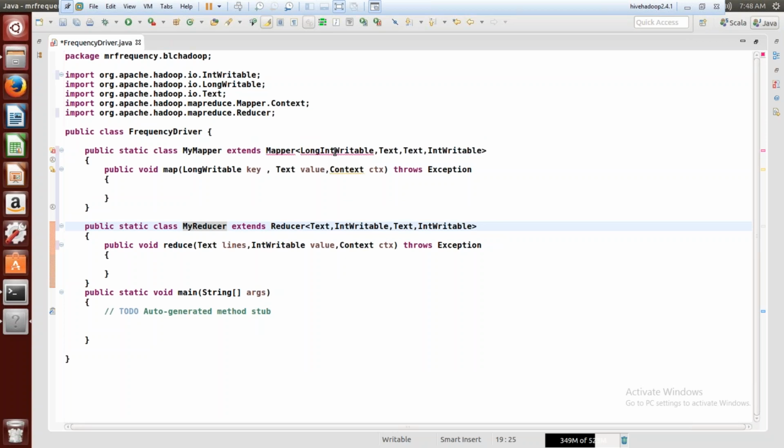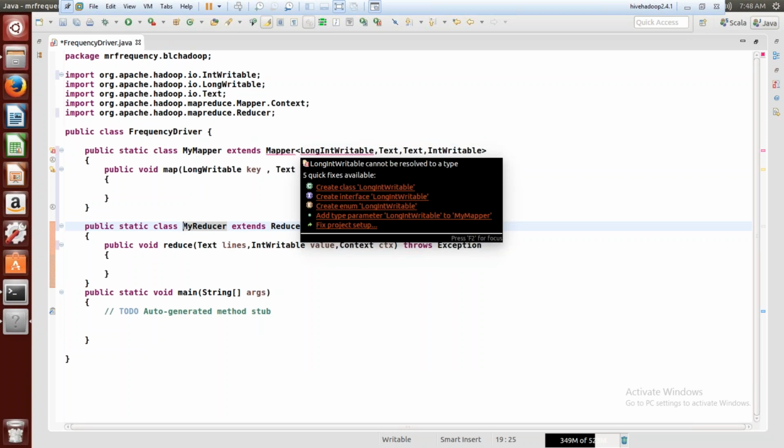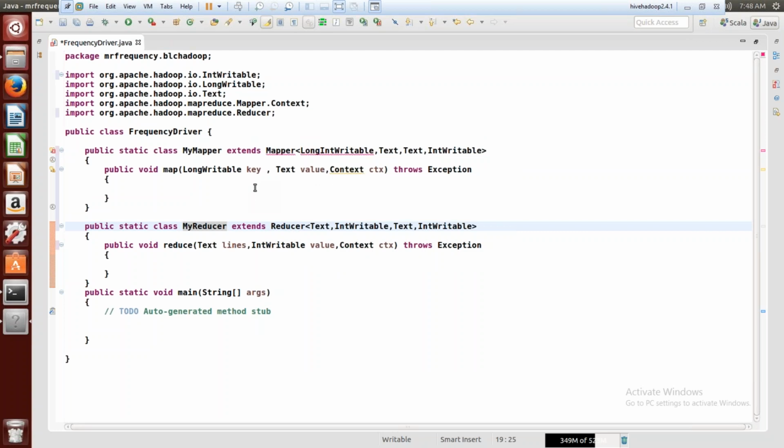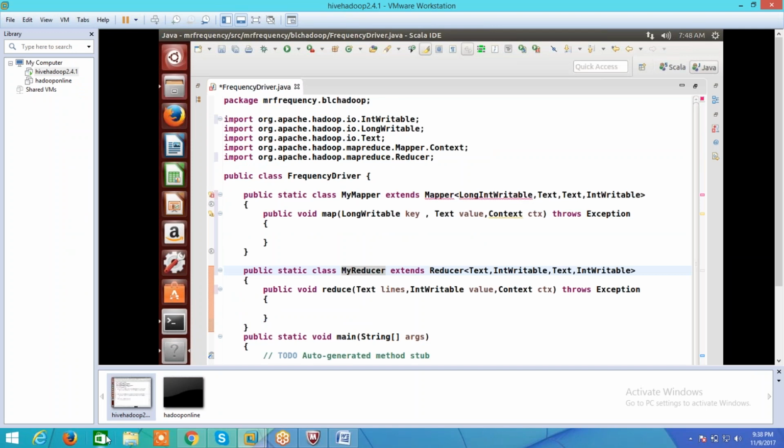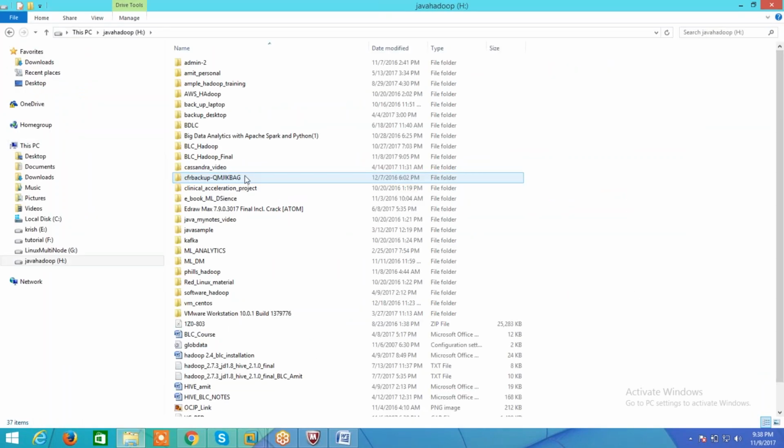Fine. Then LongWritable. Which LongWritable? LongWritable, just now we did it right here. Oh, the LongWritable class is there. One minute. Let me check.